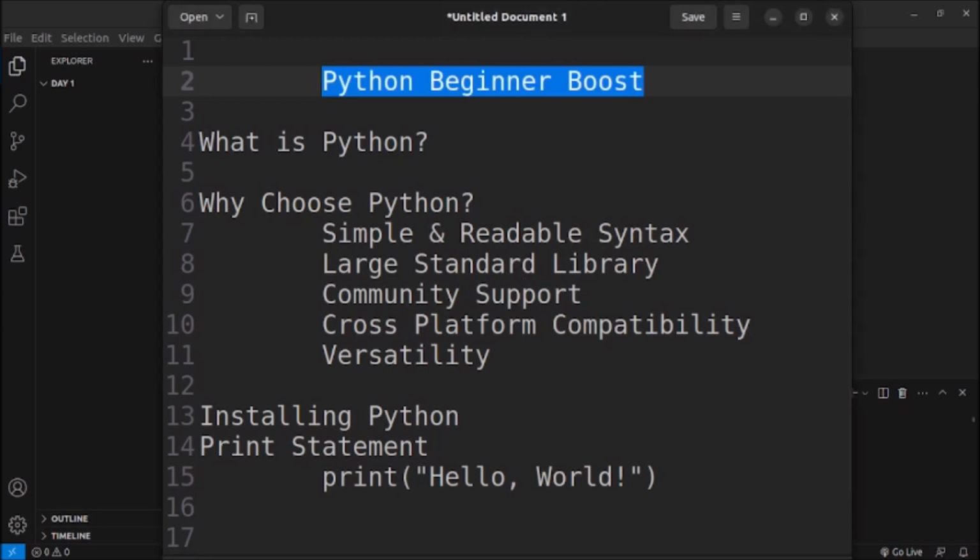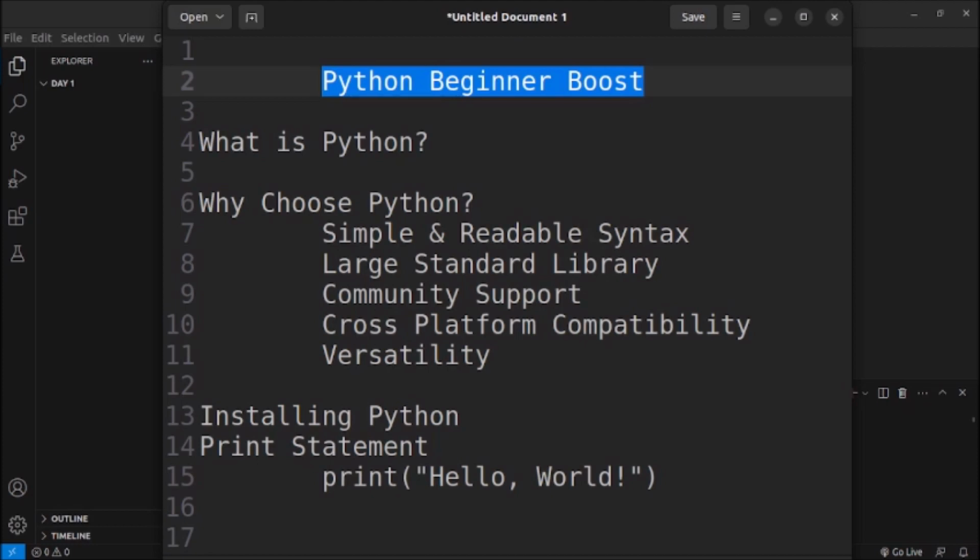Before we delve into Python's features, let's briefly understand what Python is. Python is a high level interpreted programming language developed by Guido van Rossum and released in 1991. It emphasizes code readability and allows developers to express their logic in few lines of code compared to other programming languages.